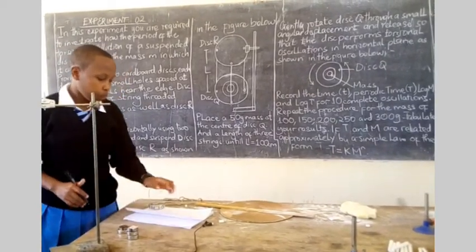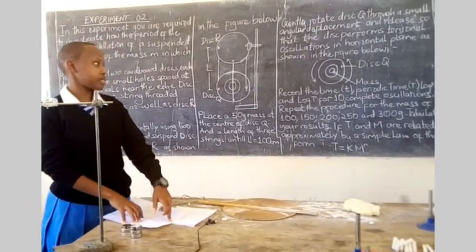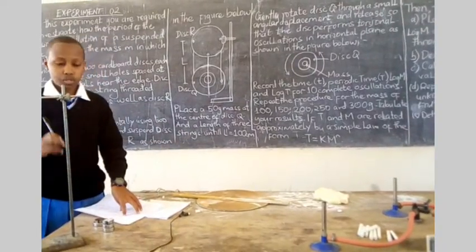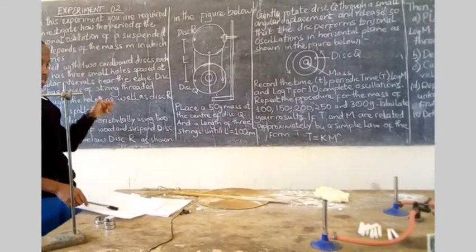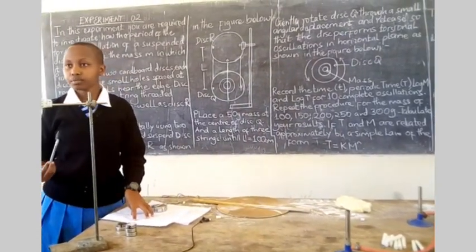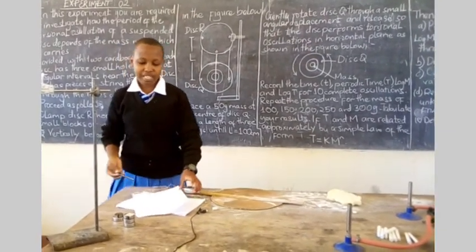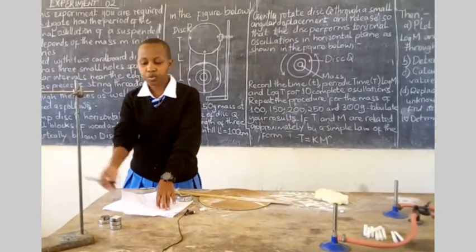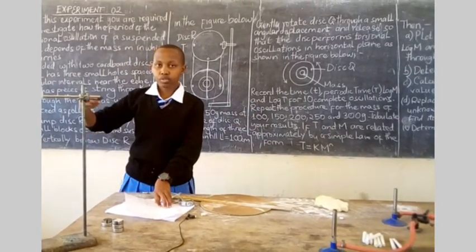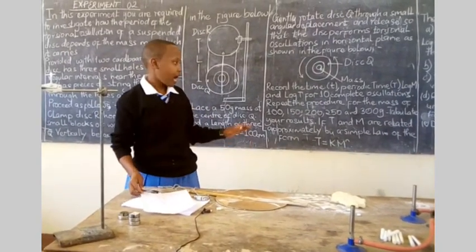And then we also have to fill the table with log T, that means the log of the periodic time. So we fill it, and then we also fill the table with the log of each mass, so that we can use this data to draw a graph. To see how we draw the graph and how to obtain the unknown mass m, you should continue following the next videos, and you will see how we obtain the unknown mass.